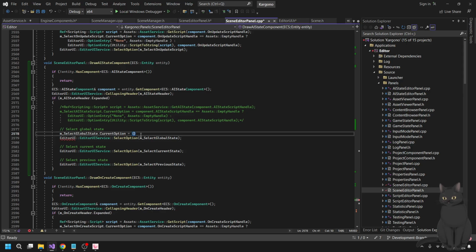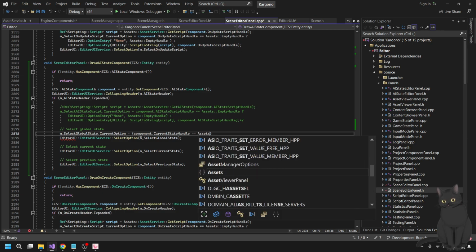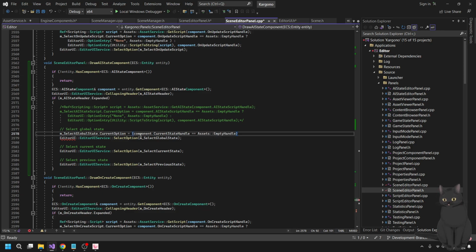And then I need to add probably a ternary operator to check if it's invalid or not. So I'm going to look at the current component, and then I'm going to see if its current handle is equal to the empty handle. If it is empty... wait. It's kind of messy now that I'm thinking about it.